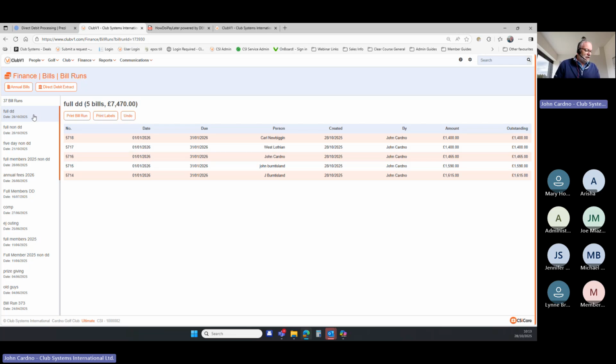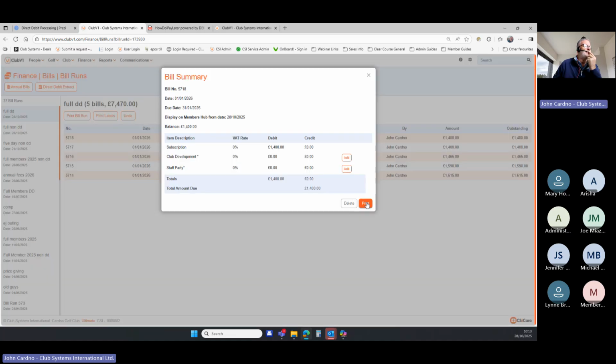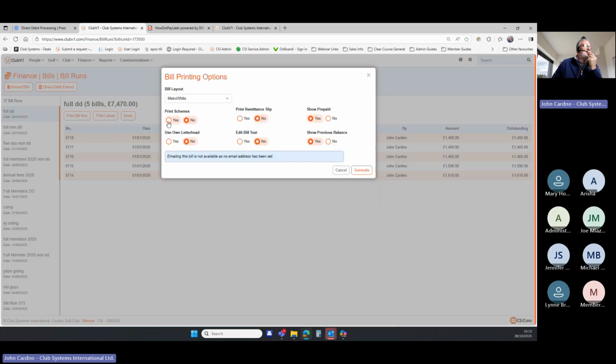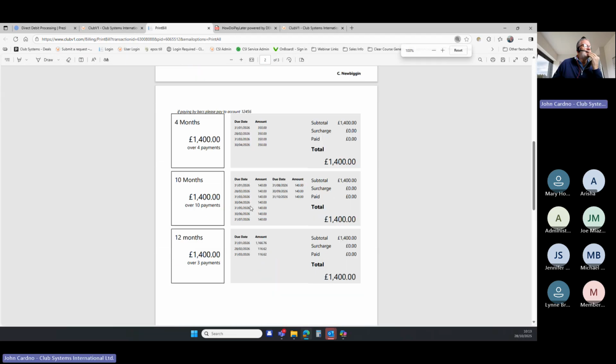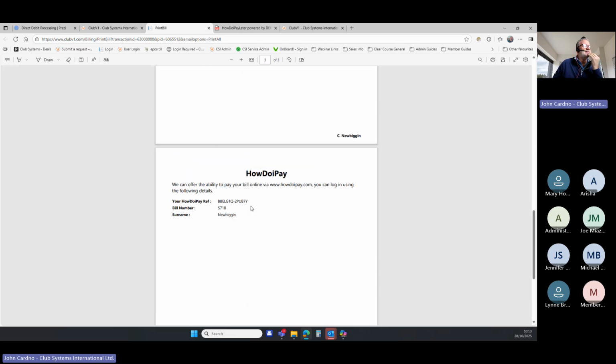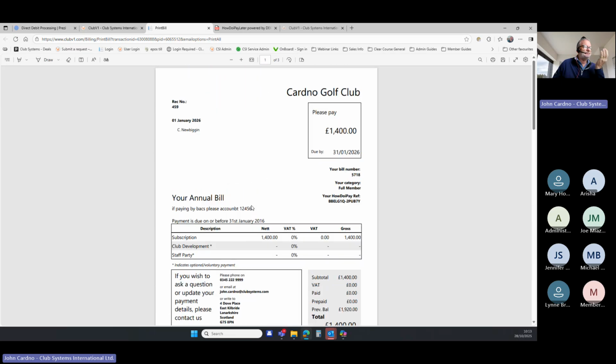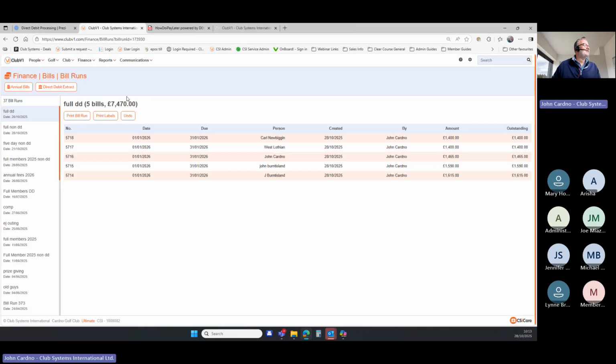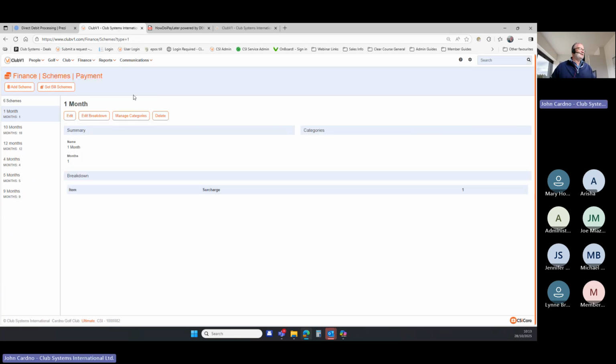So basically what I want to then do is set the schemes. The reason I want to set the schemes is that if I go and print that bill run just now, let's print Carol's bill, you'll see I have an option to print schemes. Because he's a DD payer, I want to show him the scheme. At this point, I haven't set a scheme against him, so it's showing him every scheme that's available, because I haven't set a scheme against his bill. So what I want to do is set the scheme against the bills I'm offering. All I do is go to Finance, go back to my bill schemes, and set bill schemes.